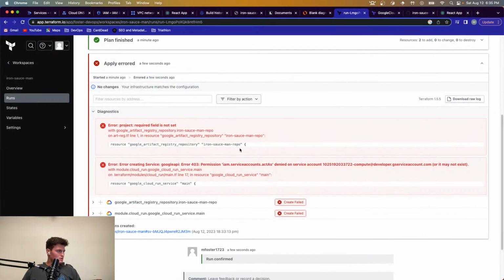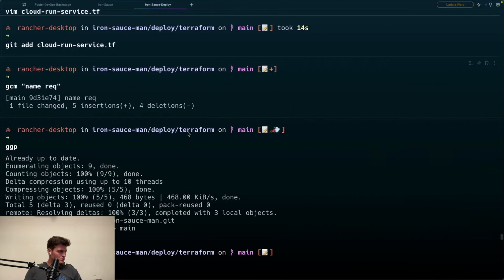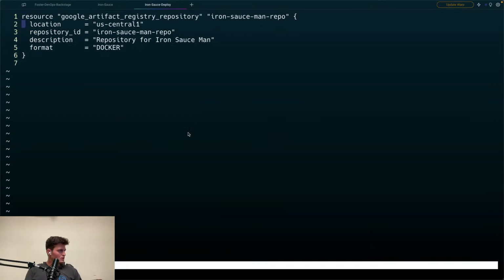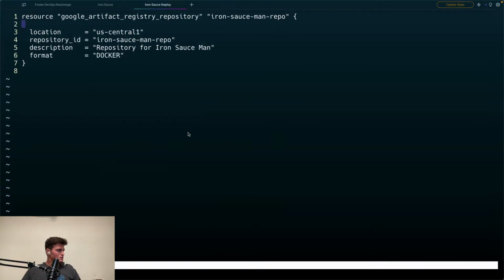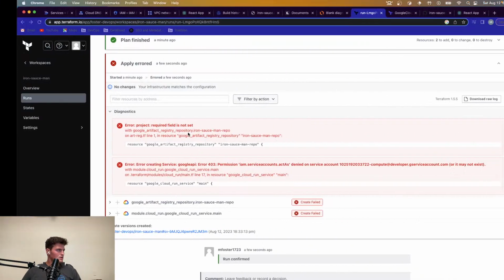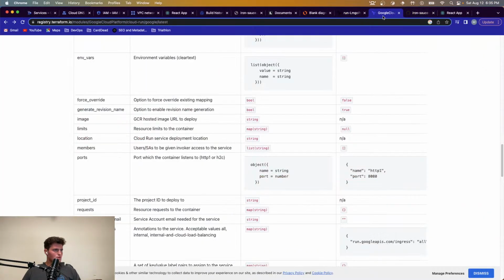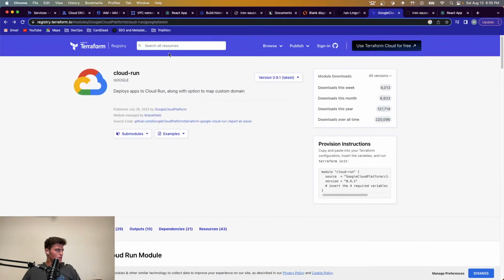Let's go back and see. It's missing artifact registry, so art reg. What's it missing? It's probably going to be project ID. Let's see.